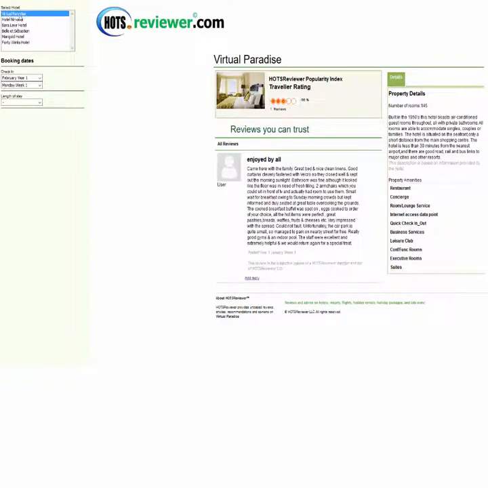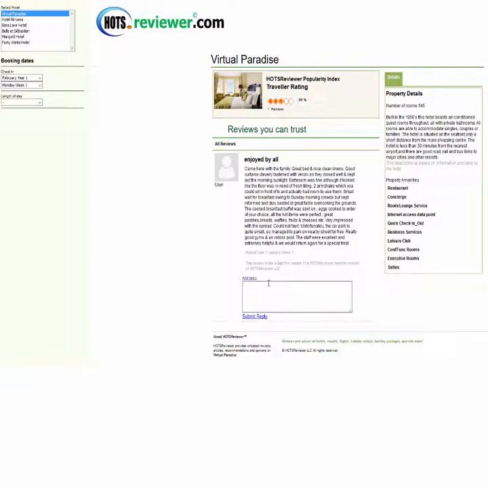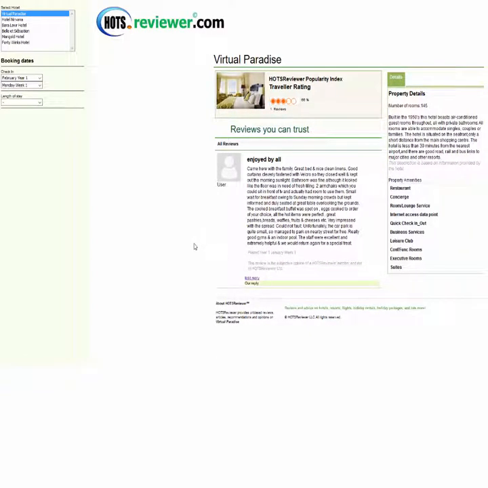If we go back to hotel number 1, Virtual Paradise, and I'm logged in as Virtual Paradise at the moment, then we have the opportunity to reply to any of the reviews. So this gives us the chance to talk to teams about how to manage their online presence, how to reply to reviews, good and bad, from guests. So if we just put in 2 words, just say our reply would go here, and then we can submit that reply. So we can reply to all of the reviews, or those that we feel must be replied to.